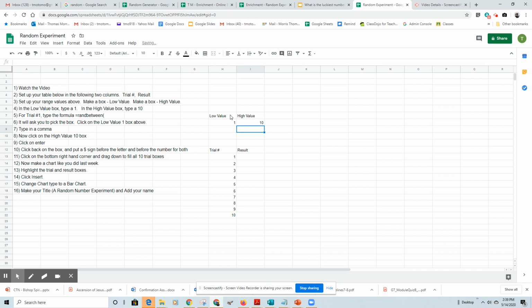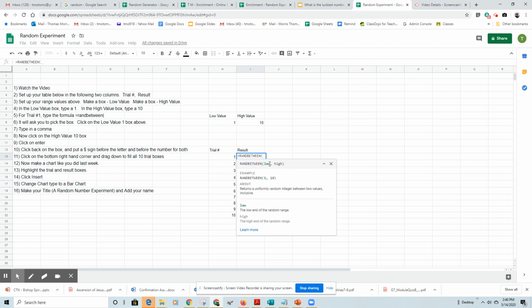All right, so we're going to do the experiment now by going to your first trial, and you're going to type in a formula, and this is step 5. This formula is a little bit different. You're going to click on equal, and you're going to type in RAND for random. And you'll notice now all the random formulas are coming up here. So you're going to click on between. If that doesn't come up, just keep on clicking or just keep on typing between. All right, and then click on it.